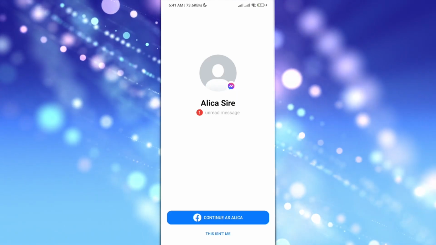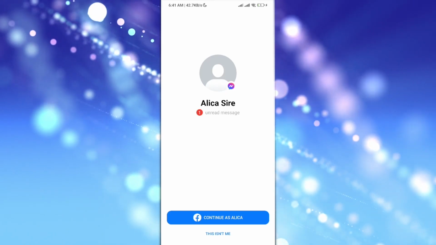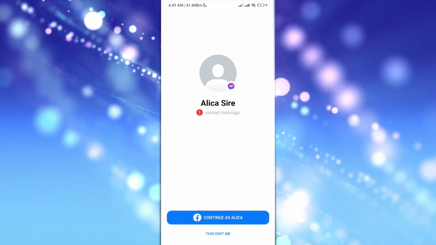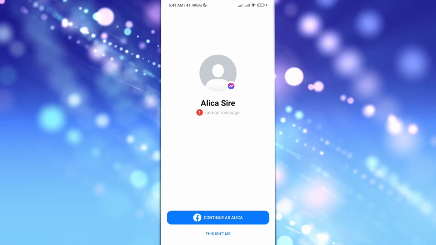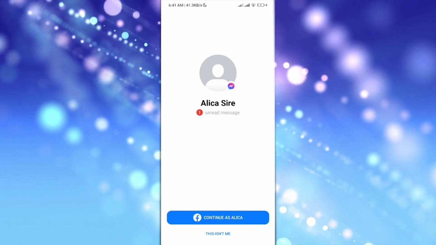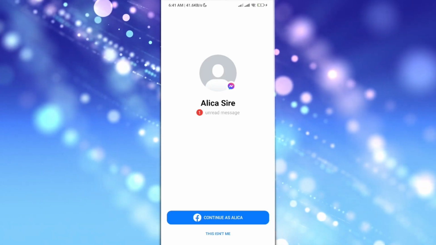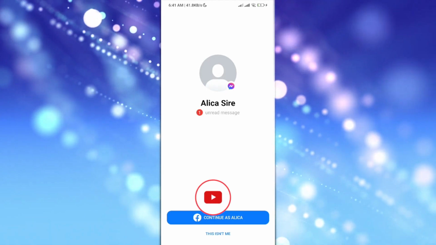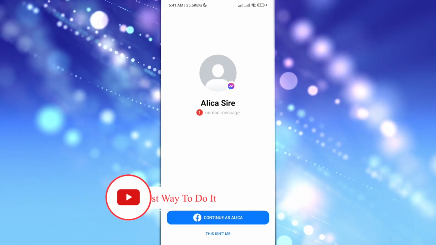They have made it easy for all the apps that fall under the Meta company to log in to their accounts. So this is how they have done it. You need to make sure that if you want to log out from one of these apps permanently, you will have to clean it from the other apps too, because if someone accesses your phone, they can easily log in to your other apps, such as Messenger or Instagram, because you are already logged in to Facebook or some other app, one of these three apps. So you gotta make sure that you log out from all three of them.